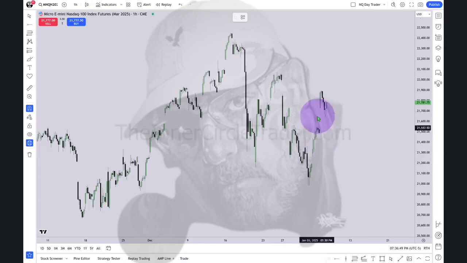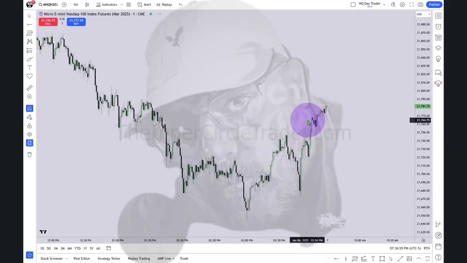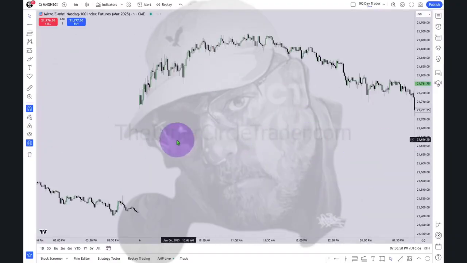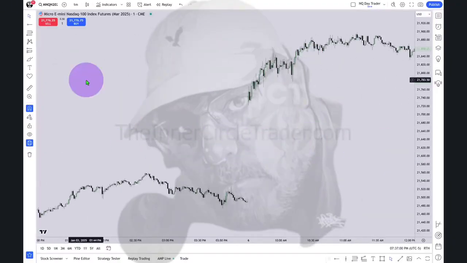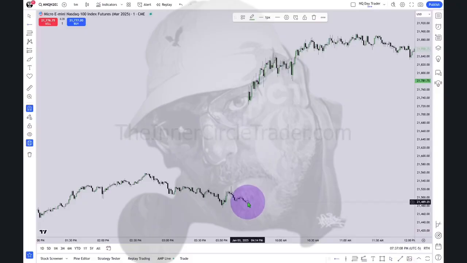Now I'm going to show you also by dropping into a 1-minute chart. We're going to scrub back here. And you want to do your measurements on the opening range gap with the 1-minute chart in regular trading hours. So having the open and close on this here is the same price essentially.